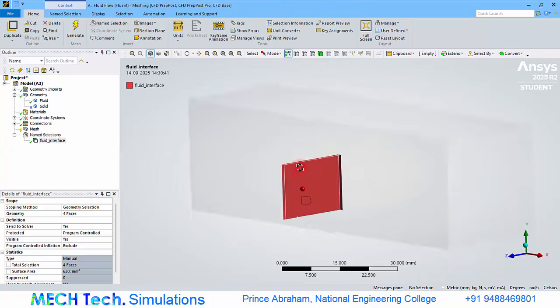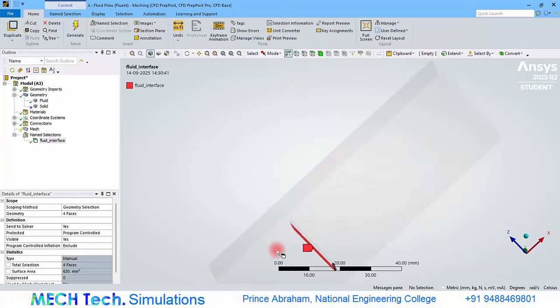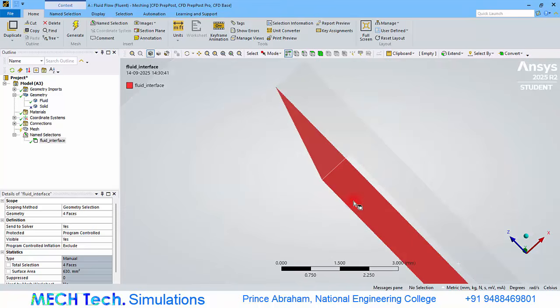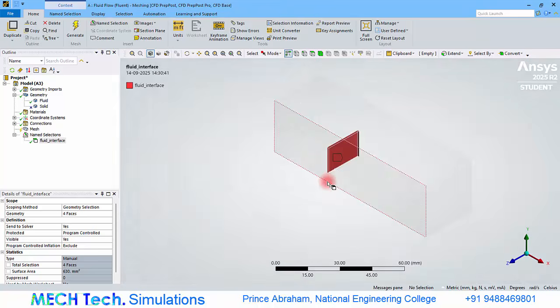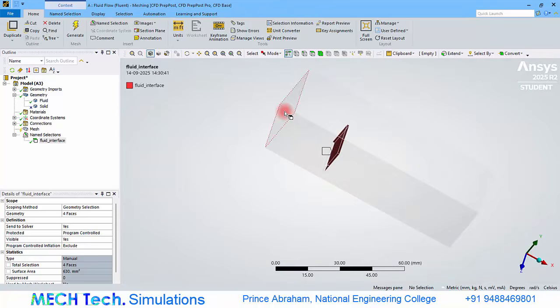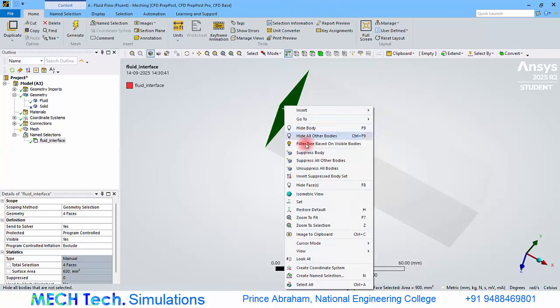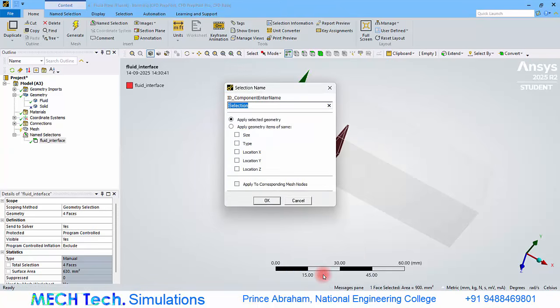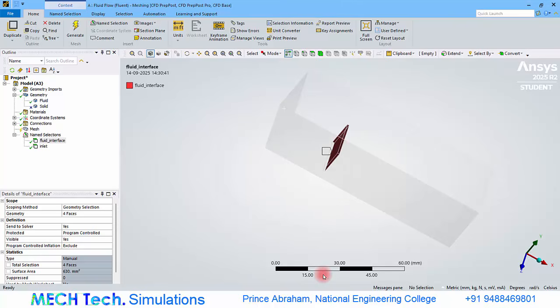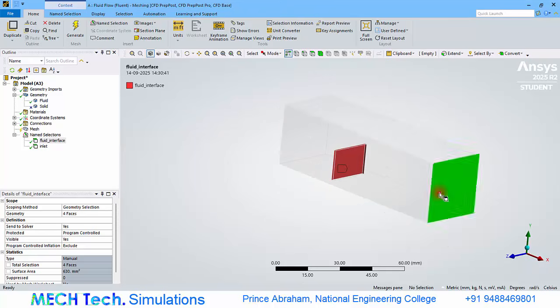All the 5 phases that are interacting with the solid domain have been selected. Only the base is not selected, because the base is not interacting with the fluid domain, because the base is to be fixed. Now let us name the inlet and outlet. Right click the inlet surface and create inlet. I am identifying the surfaces based on this direction. So I am naming the negative side of X as inlet and the positive side as outlet.